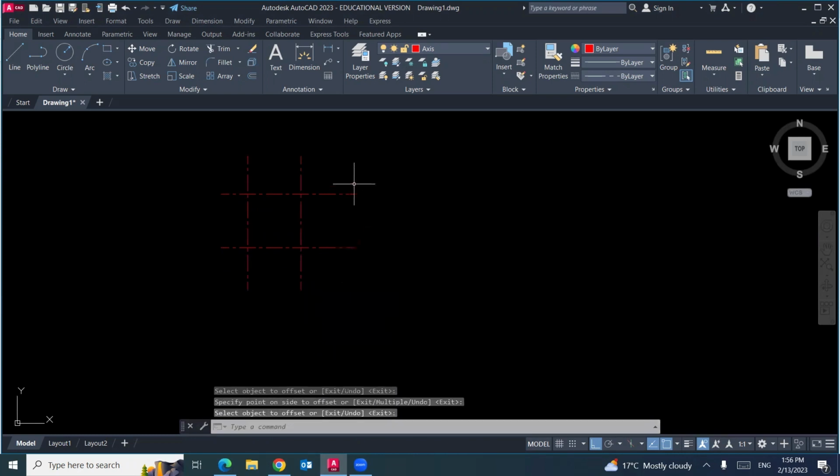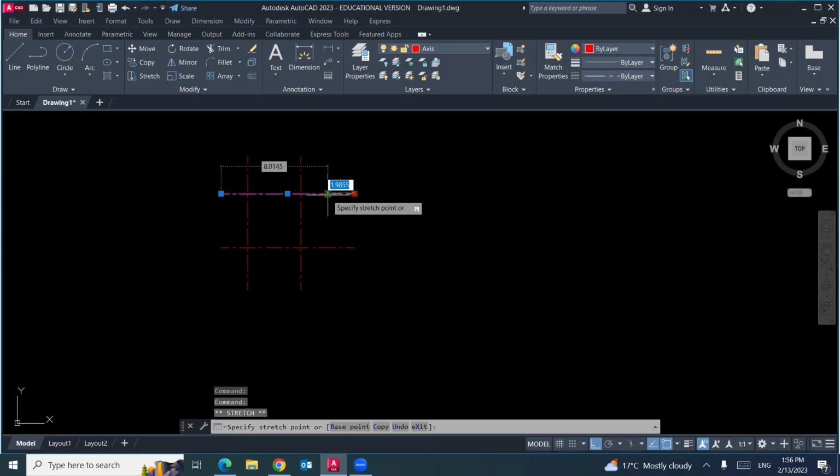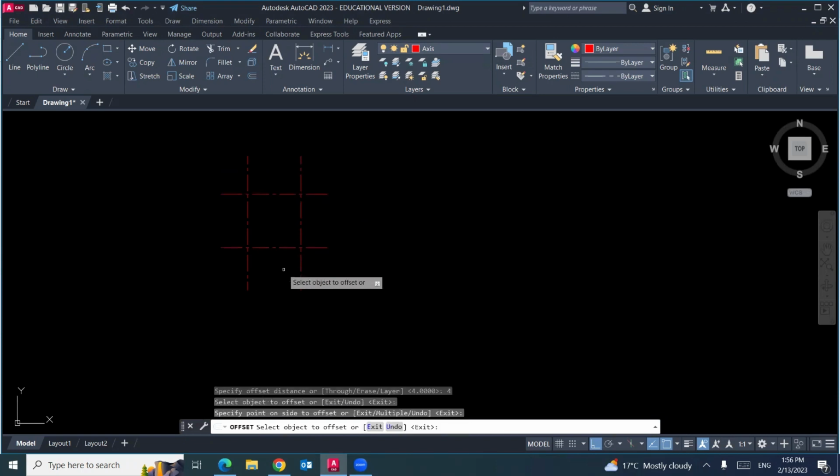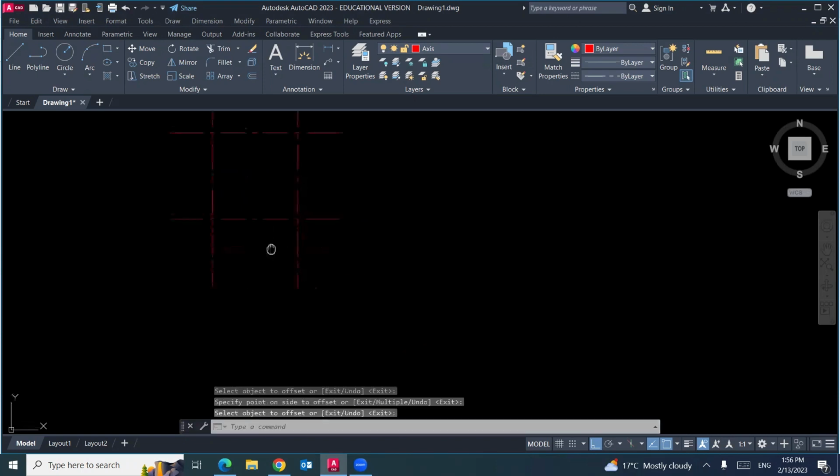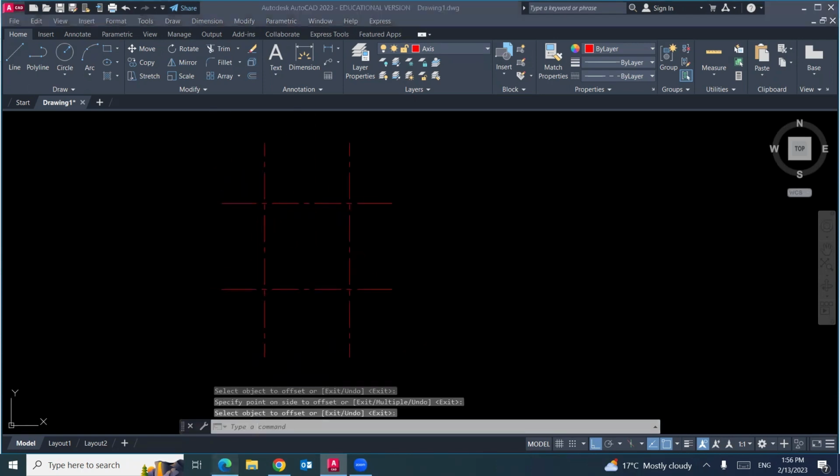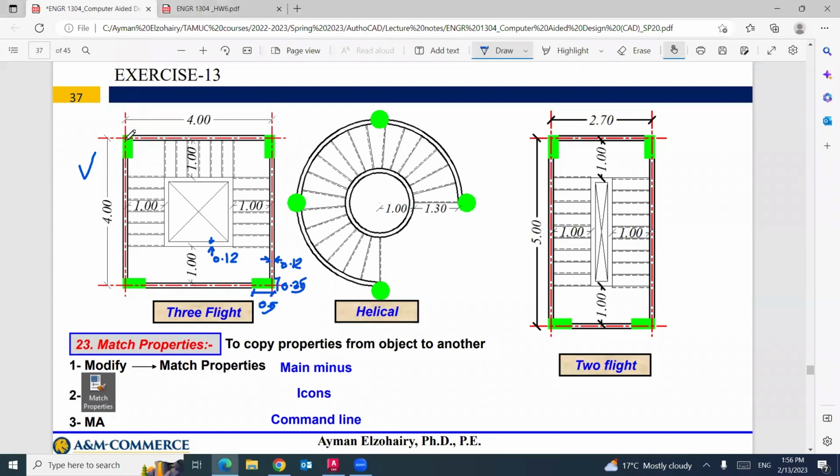So we can make this line smaller, and this one is smaller. Offset 4. There you go. So I draw the axis for this stair.